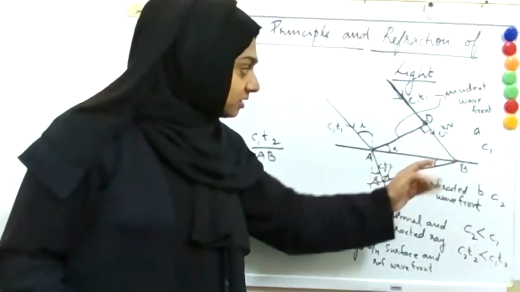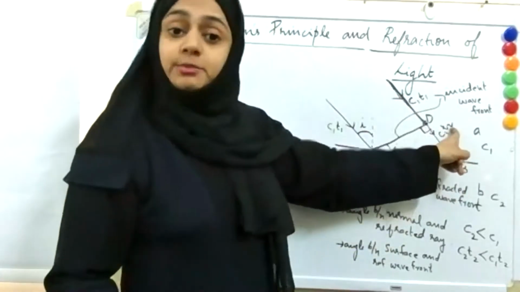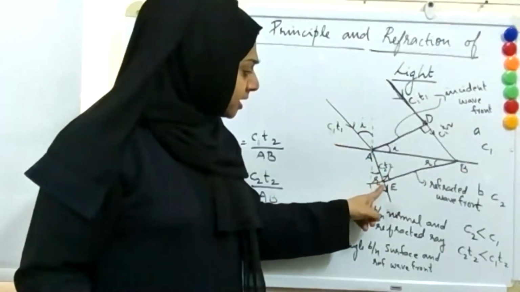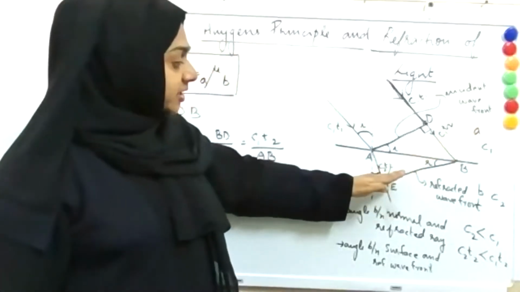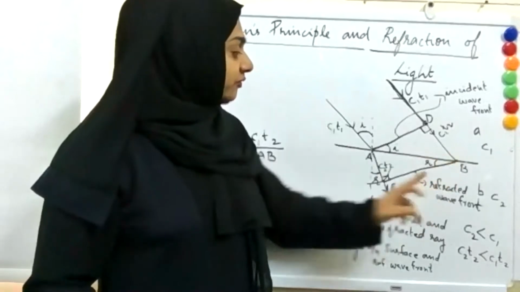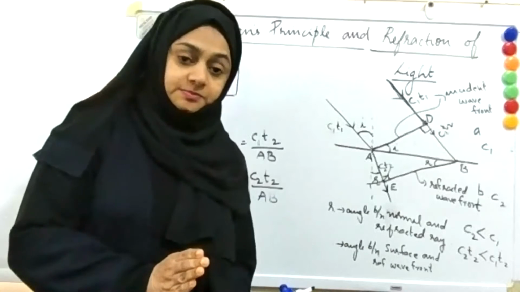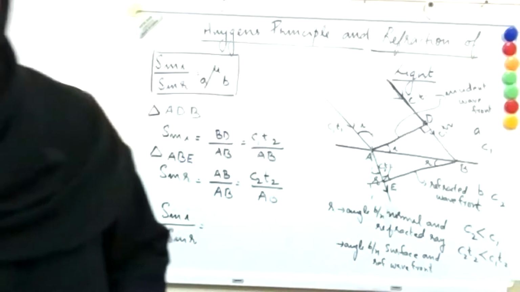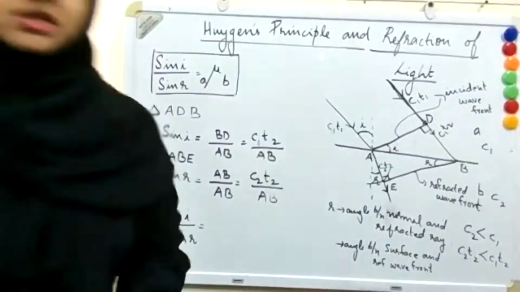So this is the refracted wavefront, because the light ray reached point B after time interval t2 and the light ray must have reached point E after a time interval t2. So when you draw this line perpendicular, we will find here the refracted wavefront. Is it clear how the refracted wavefront is constructed? Is it clear? Yes. Okay. Then we were going to derive Snell's law.